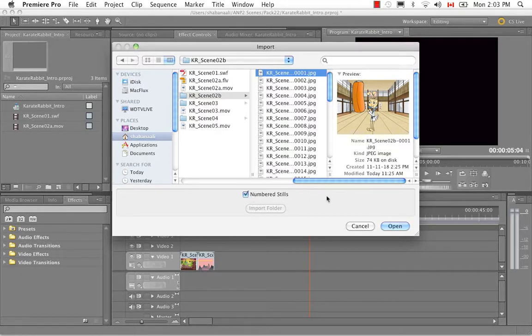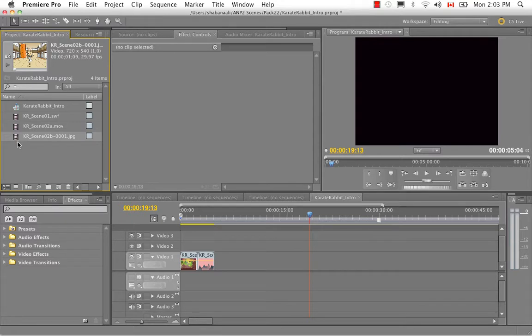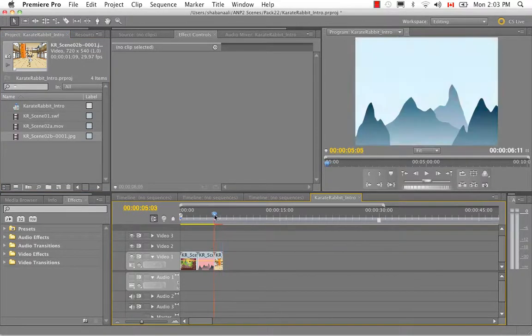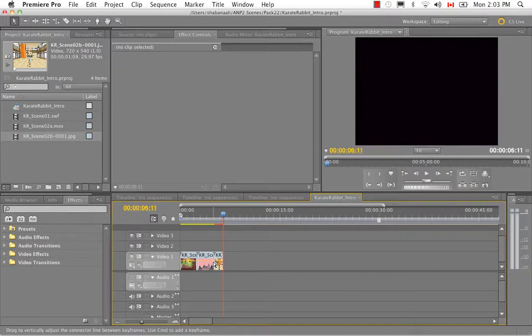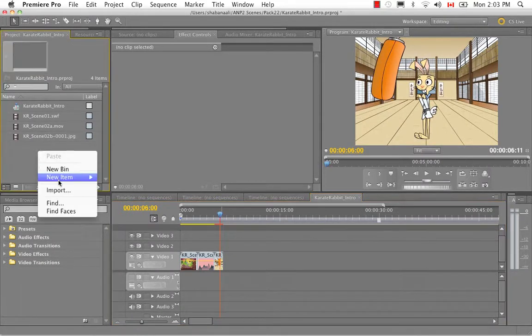What this is essentially doing is allowing the software to know that I want to import an image sequence and that this is the first of that sequence. So if I then click on open, we'll see that a video file was actually imported instead of a series of JPEGs. But we see that it still retains the original file name and the .jpeg file format. But if I bring it into my timeline, we can see that in fact it is the image sequence and it's timed correctly. That looks about the speed it was when I previewed it in Animate Pro. So let's try our next file.